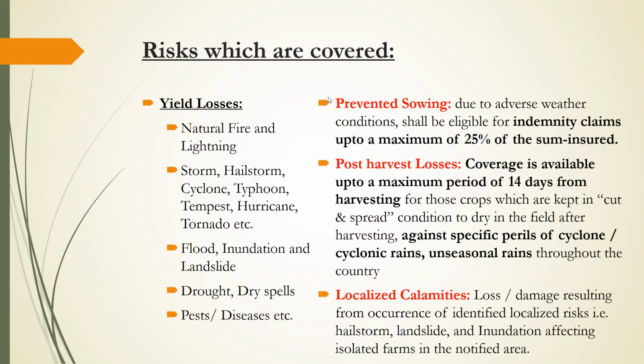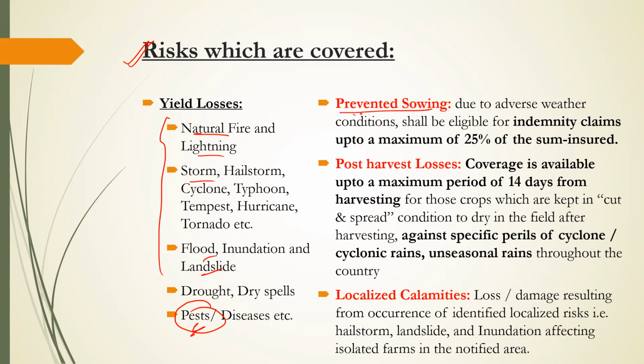Fine. Now, what are the risks that are covered, that you should also note? If you're seeking Fasal Bima, that means you're seeking insurance from the same. So in case of natural calamities, you can see here natural fire, lightning, storm, flood, landslide, pests, even pests, their insurance is directly covered. But at the same time, other aspects also.